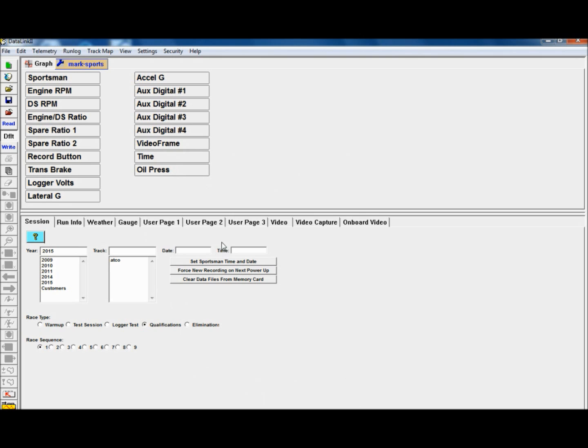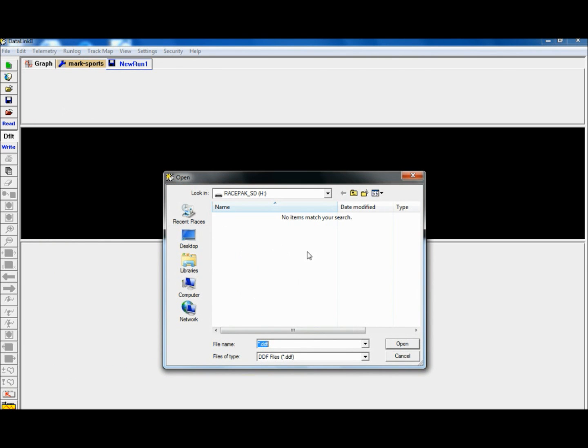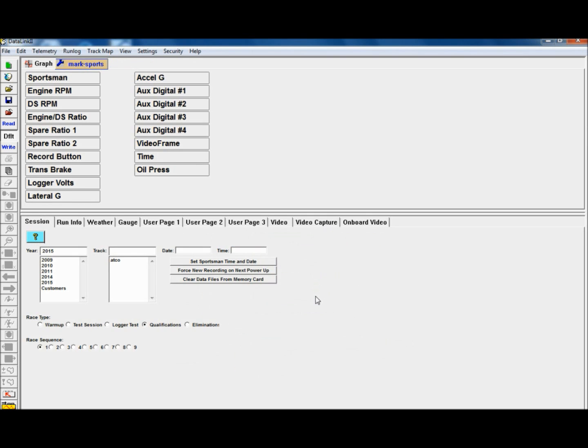Just as a little test, we can do a new download, and there's nothing there to download, which is the correct result of what we wanted to do. Last thing I wanted to mention in this video series of the download tips, SD card maintenance, is get a spare SD card. They're only $30. You want to have one if you leave your SD card home, and so you're not able to log runs without it. I even have one tied into my race car with a bread wrapper.